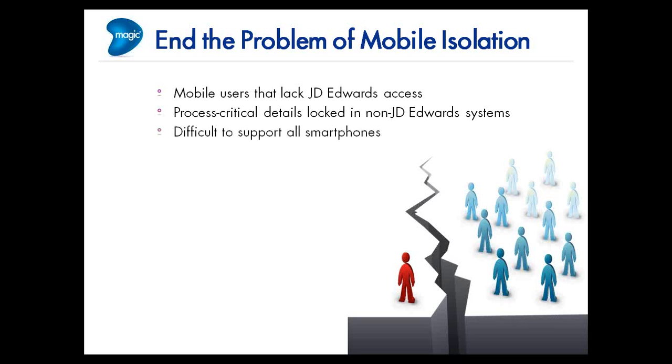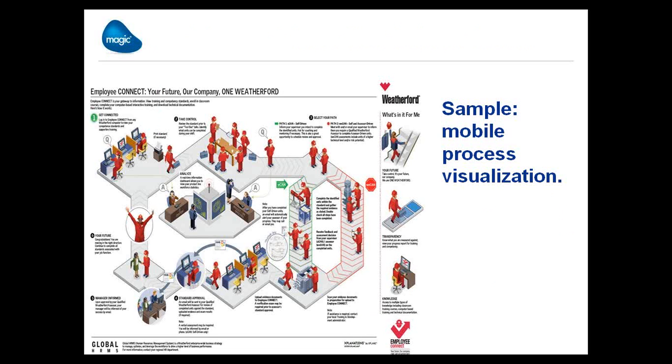So it's difficult for an IT department to do this if they don't have the right kind of technology backing them up. It's difficult to support all smartphones, to have the programming teams to do that, all of the tablets that are out there. And so you end up with broken business processes if you can't get this task accomplished, where you have too many systems, too many screens, too many broken promises to your users.